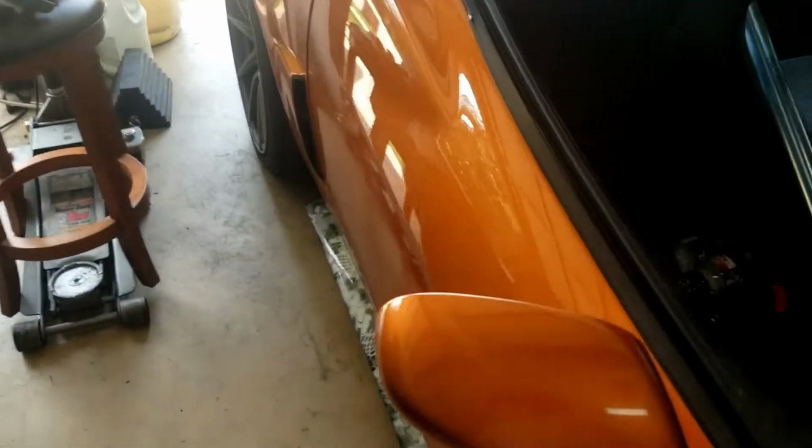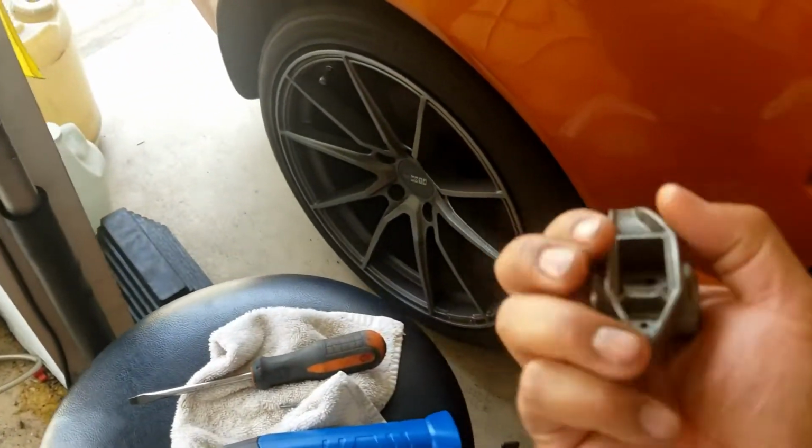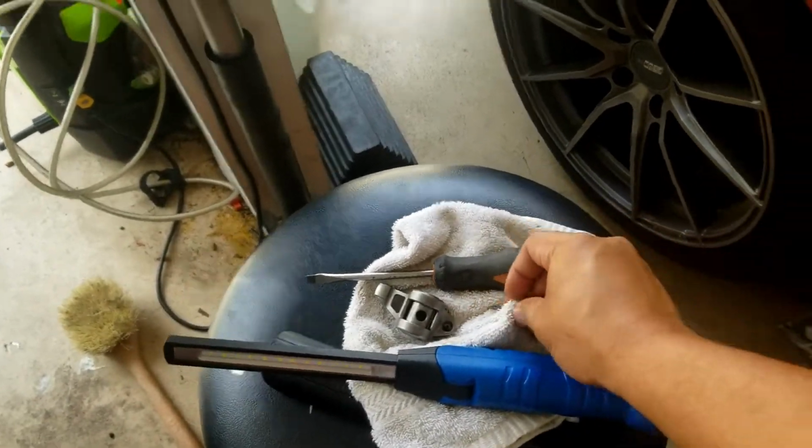So what I did is I used a brand new rocker. Where is it at? I don't know where it is. Here it is. I have a brand new rocker that was still in the packaging, and I have a whole set of rockers still in the packaging. I put that on, and it didn't make anything better. So I'm thinking I've got a lifter problem. I don't really know what it is.